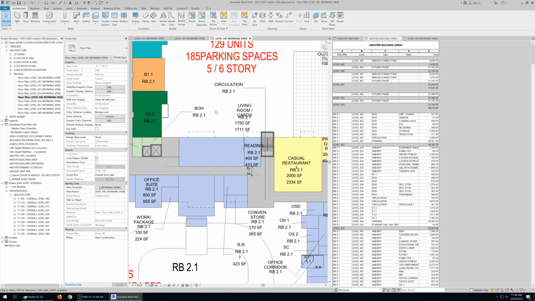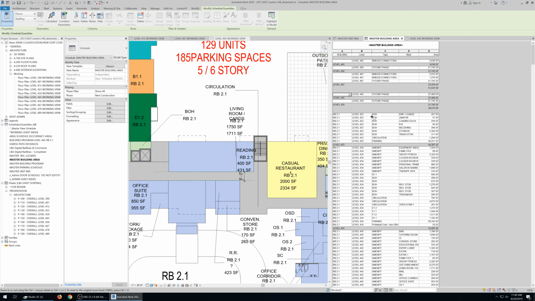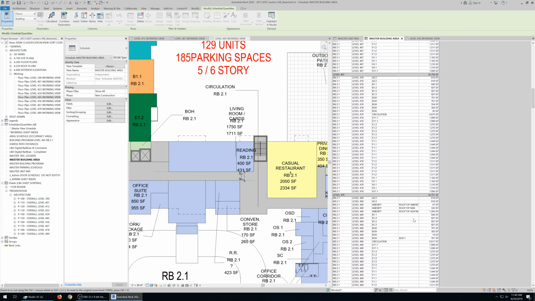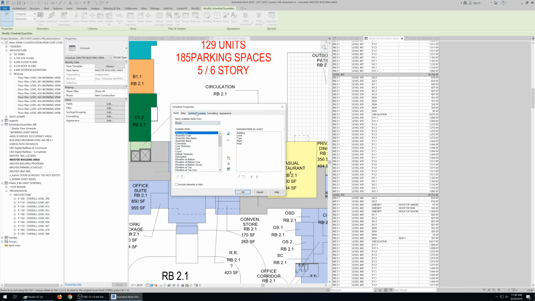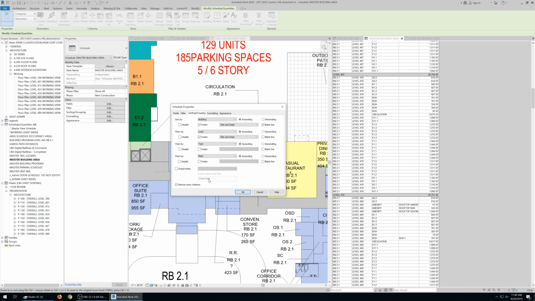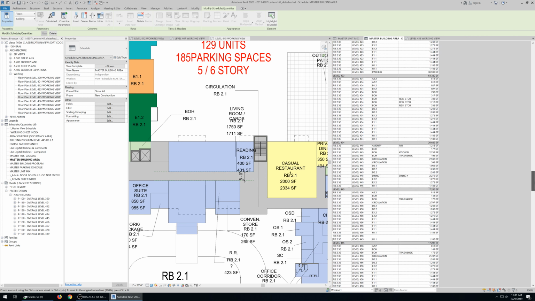So that gives you the building area by floor, by every floor area, and then gives you a total of this floor plate. And by the end of this building, 2.1, I didn't pick that, I guess. Well, the grand total, I think, will give you the whole campus area.